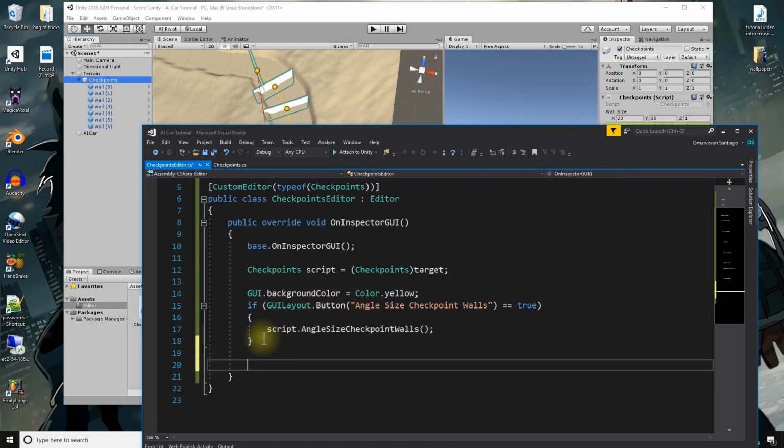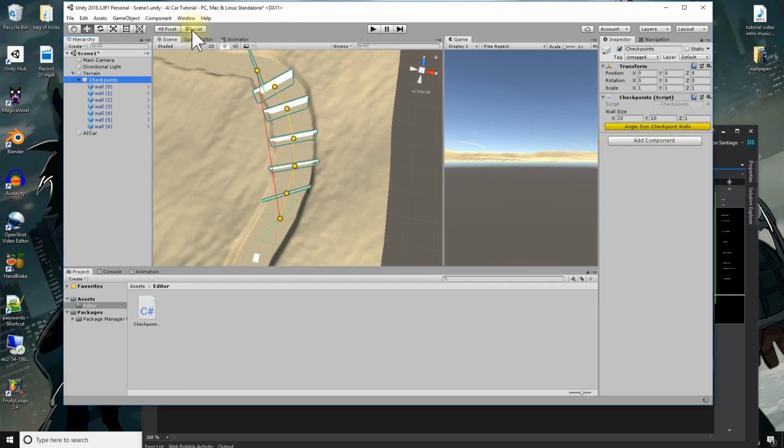Now I'm going to do a thing called GUI layout.label. Okay, and for the label, I just want it to show the text from description, from my script.description. And that's a function. Boom, boom. No red squigglies. Good. So save that. Let me see if that works. And then I can tell how many points I got.